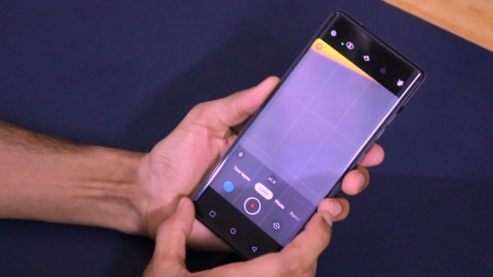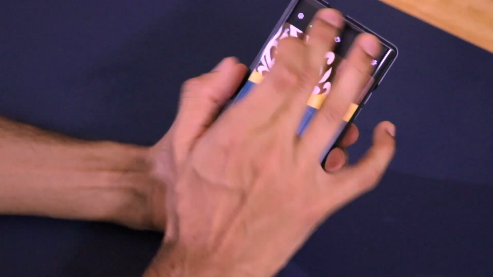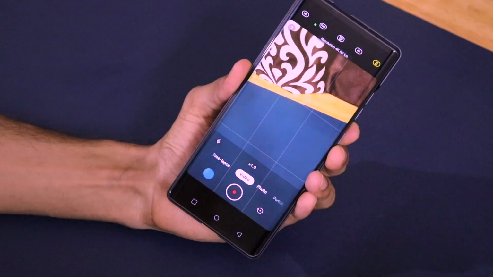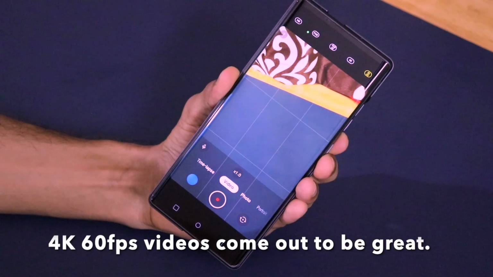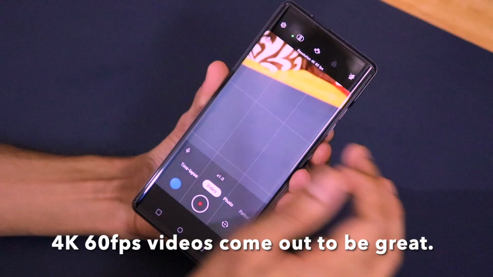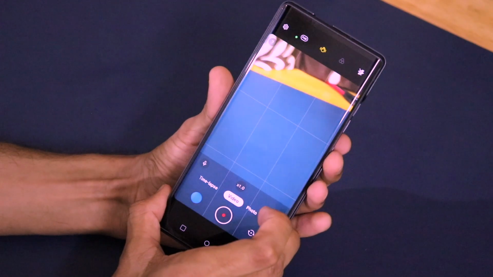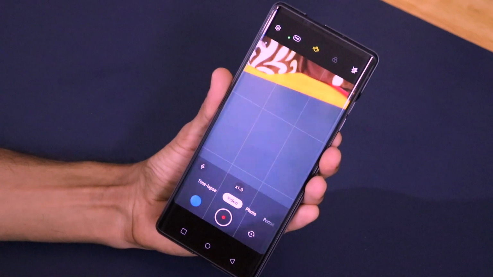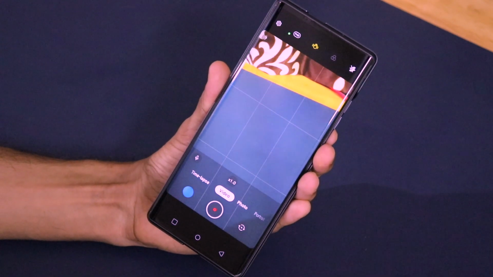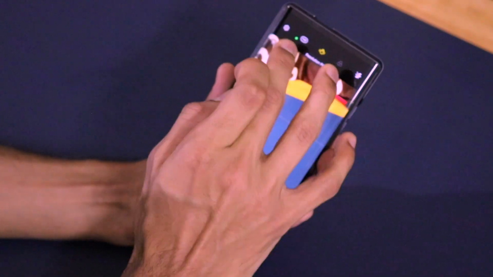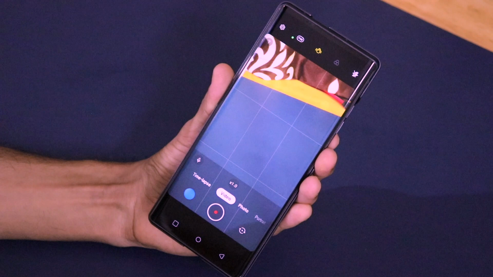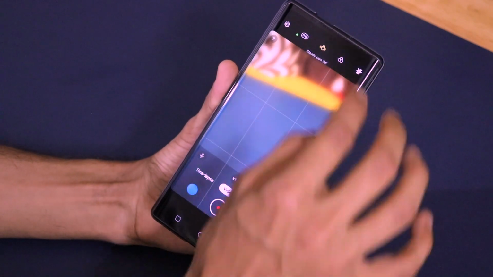Here in the video mode, these are very important options that is present. We have the video resolution up to 4K at 60 FPS, which is fantastic. The OIS actually kicks in at 4K 30 FPS, guys, and in 4K 60 FPS also the video quality is fantastic. And we have something called a steady camera on. Steady camera is basically the stabilization, which is like the ultra steady mode that is present in all the other devices, right? So that is the steady camera, and steady camera only works at full HD. You can switch to full HD and only HD. Steady camera doesn't work at 4K, so you can switch off the steady camera.